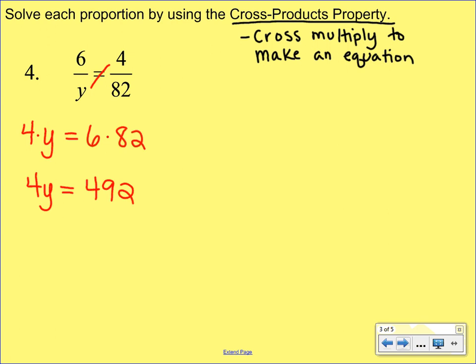So if we simplify that, we get 4y equals 492. And you can just jump to the second step. You don't have to write out that first line of work. I'm assuming that most of you can just jump right to that. So now this is just a simple one-step equation. And to solve this, we want to divide both sides by 4. Now we've noticed that some of you have been subtracting 4. Recognize that when you have 4 right next to a variable, it's multiplication. So you have to undo that by using division. So simplify both sides. We have y equals 123.